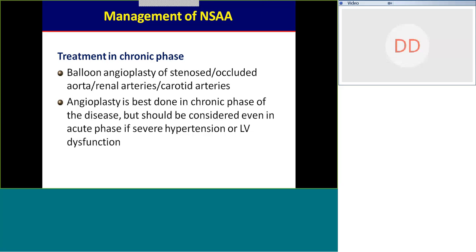When we do angioplasty in active cases, we have to be extra careful because complications are more likely to happen, and therefore we tend to underdilate. Maybe we use a smaller balloon than we would have used in a chronic phase, and then we let them recover, because some amount of dilatation is good enough for them to recover from that acute stage of left ventricular dysfunction or hypertension. Then over a period of 6 weeks or 3 months, we can take them back and redilate them. This is not uncommon, because this is a disease which keeps on going into remissions and relapses, and therefore sometimes you have to do several settings of angioplasty in these patients.